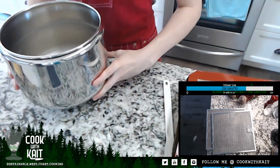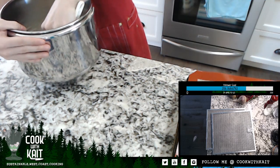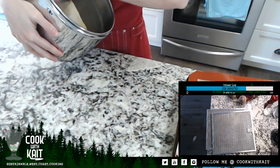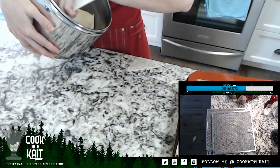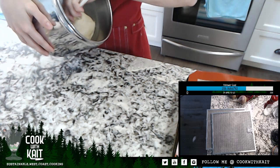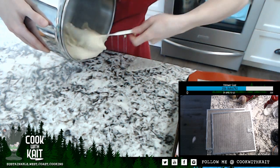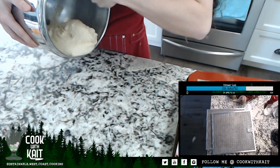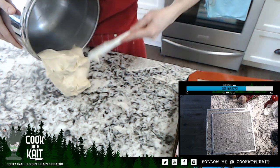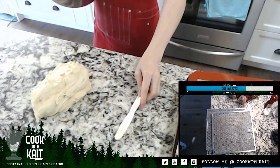It looks a little bit better. Keep in mind, they're gonna proof again once we portion them up into their little balls. And this is a little bit of a more rich dough, but it's not a proper brioche. It only has 1 egg and like 28 grams of butter compared to brioche, which has probably 3 times that amount of butter in it. I've never made these buns either before, guys. But we are going to make them really pretty and top them with sesame seeds and poppy seeds before we bake them.